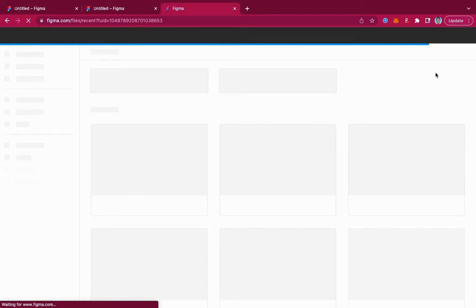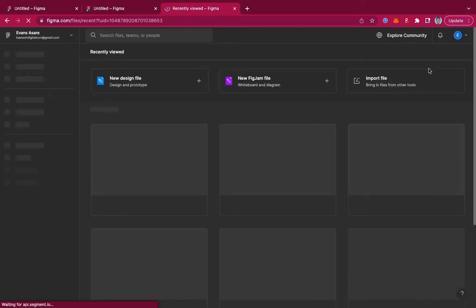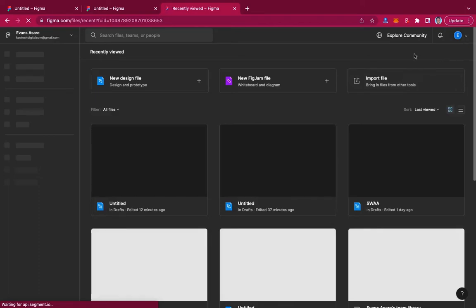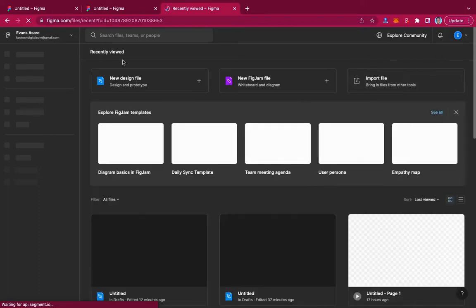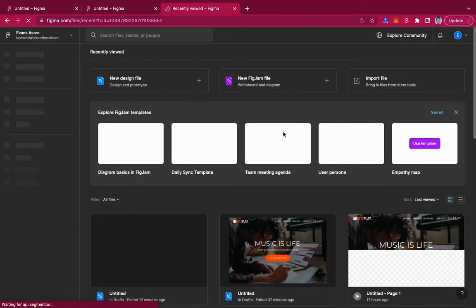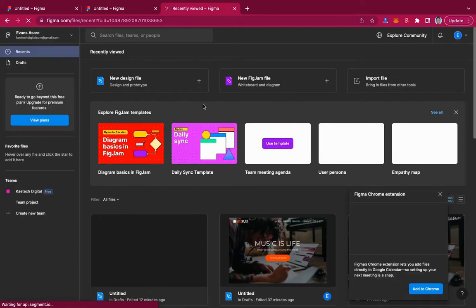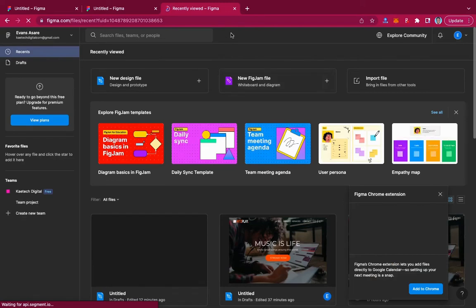You can use your social media profiles to sign up to Figma. It will appear over here, or you can just sign up to it, and then you're going to have a creative dashboard like this for you to play around with. Basically, that is how you can sign up to Figma.